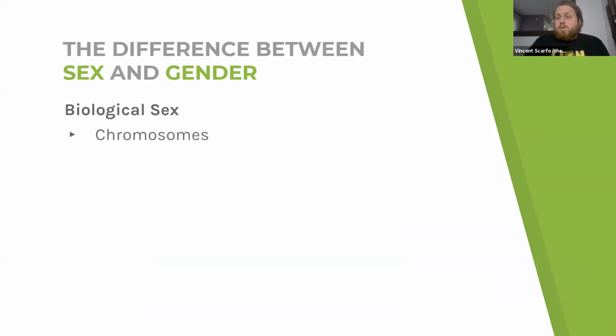We're talking about chromosomes. A lot of people think of XX is woman, XY is man, but in reality, there's a bunch of different variations that we have. A lot of them are mutations, but there's also folks who just don't fall into these two neat categories. So you have people with XX chromosomes, XXX chromosomes, XXY chromosomes, XY chromosomes, a single X chromosome. There's a bunch of different variations that you can have there.